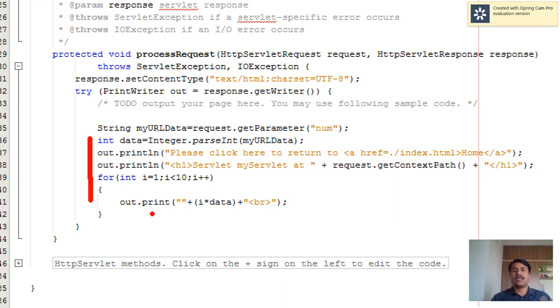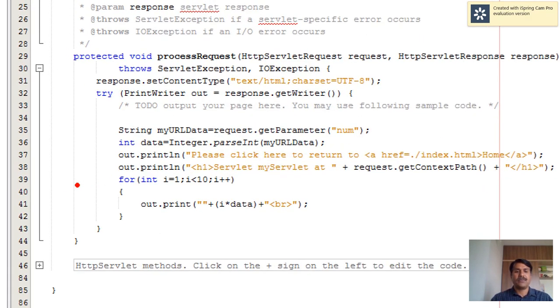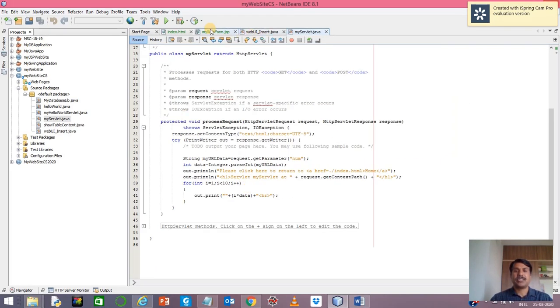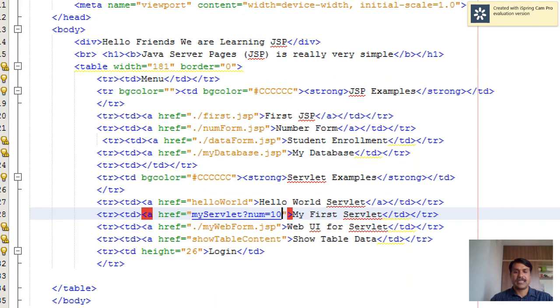Then you go with the traditional logic of printing: at line number 39 you have a for loop that goes up to 10 and provides the multiplication of i with the number. If you change the value being passed, say from 5 to 10, look here.